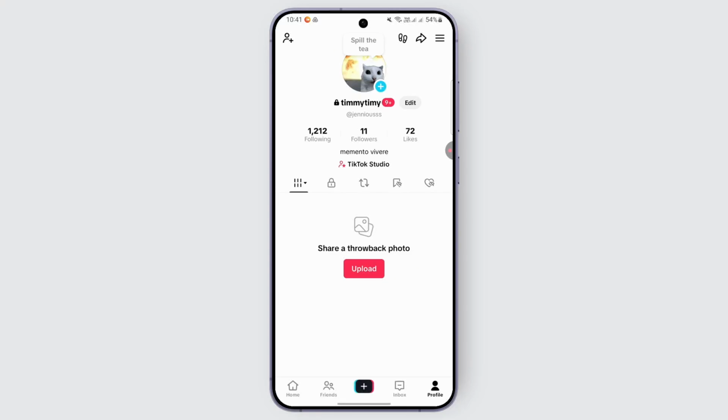From here, you can select the content that was incorrectly age restricted. You can appeal by following up the step where you should be getting a notification for appeal. You can tap on it, or you can basically go to your settings and privacy and report a problem. So look out for the menu icon in the top right corner. Go ahead and open it up.